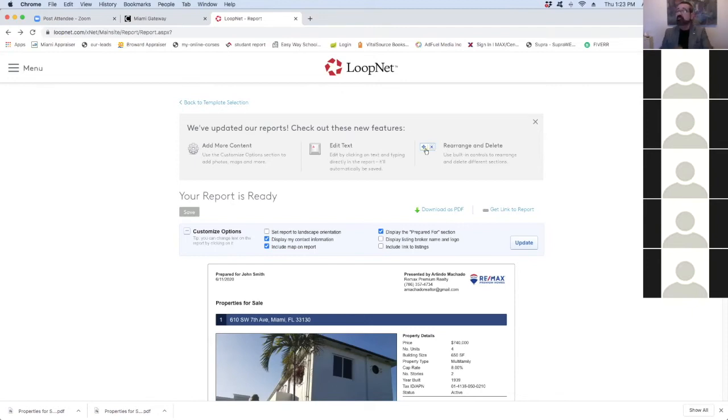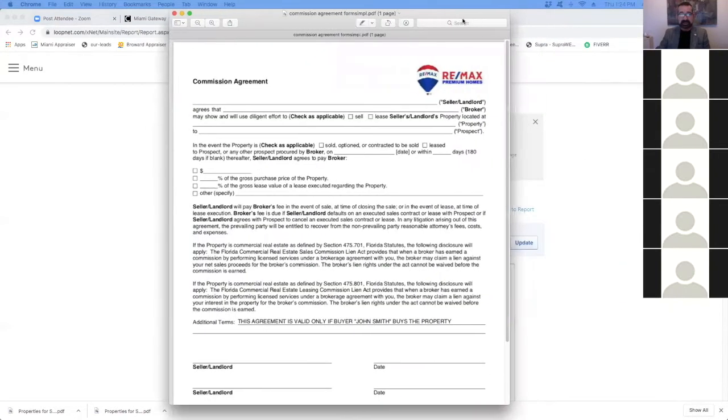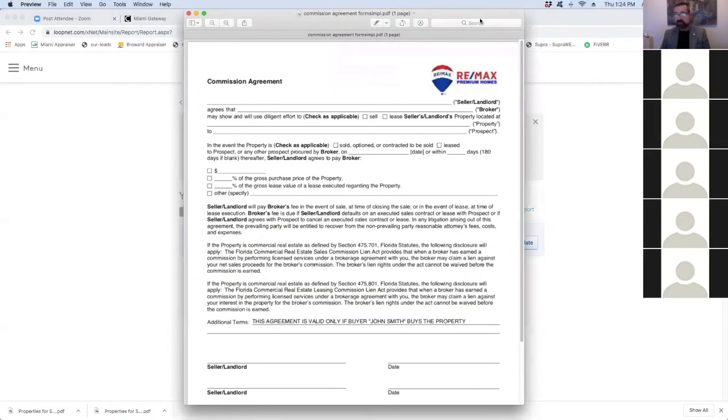So it's very common that we partner with other agents in our field, but it's also very important to have the agreement in writing. And there are 2 agreements. One is a very simple agreement that you find on Form Simplicity. And I'm going to drag this to our screen here.